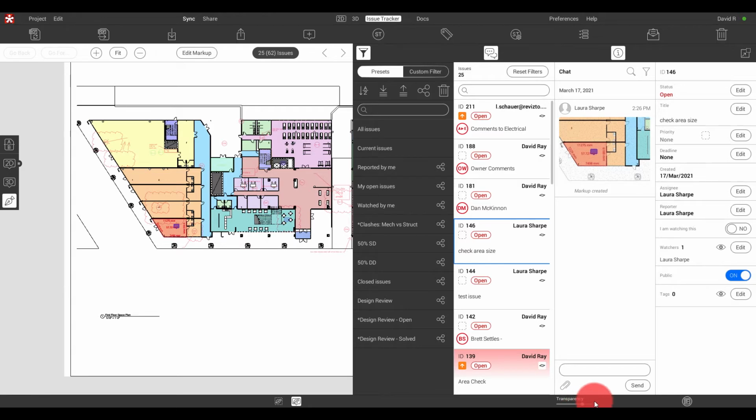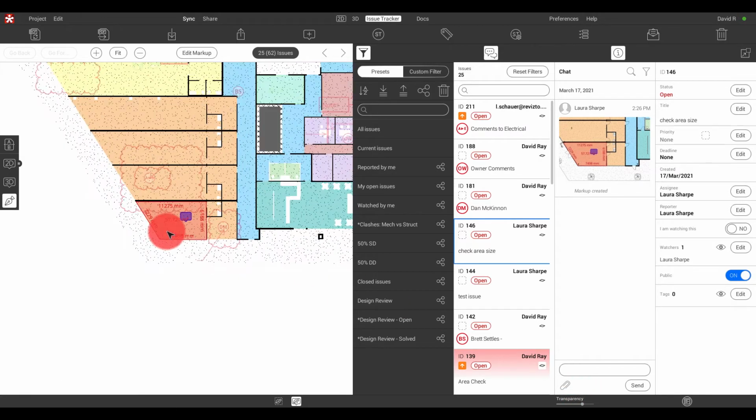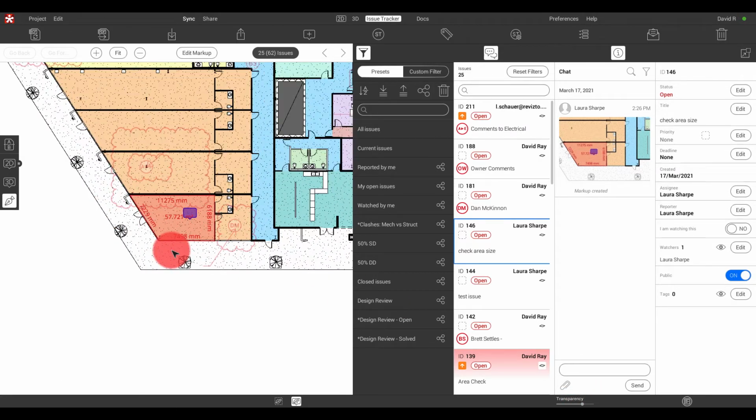That gives me a clear identifier, if I zoom in, of what's being marked up. But maybe I want to move through it on a milestone basis, or per discipline. That's where the presets and custom filters really play into how you want to organize these markups on your drawings.